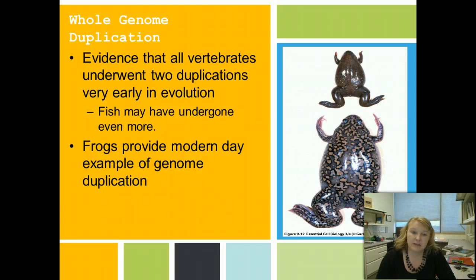Now, just because we talk about just a single gene doesn't mean that the whole genome can't be duplicated, and it can. The whole genome can be duplicated. Now, in humans, we've seen that this is not exactly something that could happen pretty regularly and be compatible with life, since we know that even a single extra chromosome, chromosome number 21, creates some pretty dramatic effects, with the result of Down syndrome.